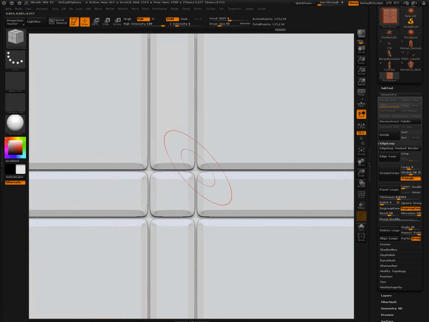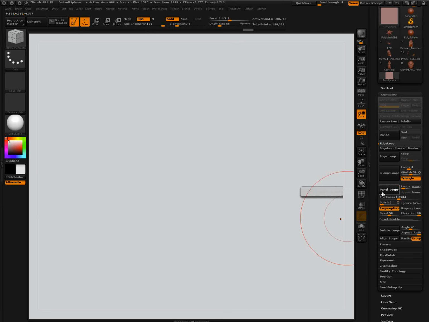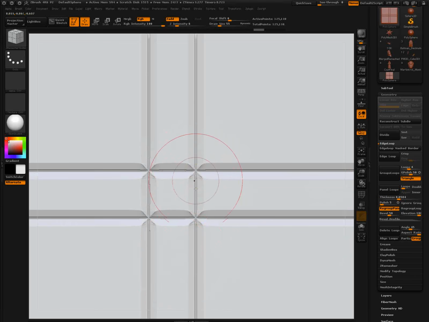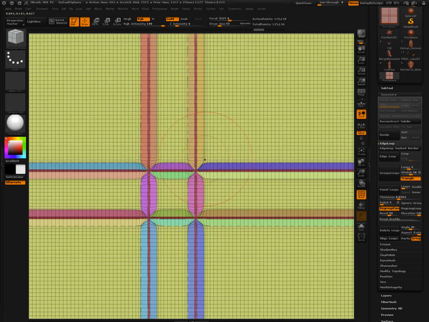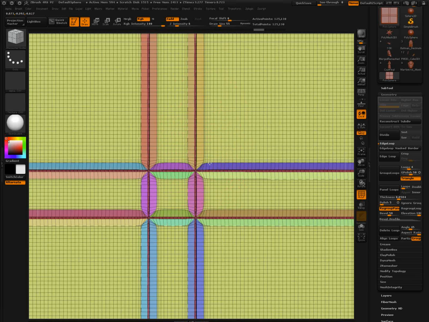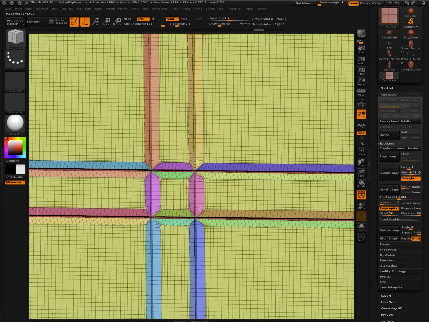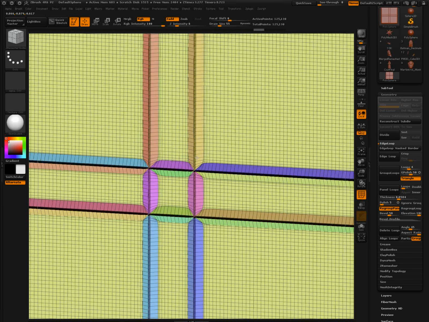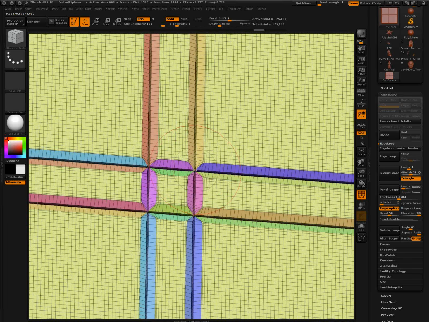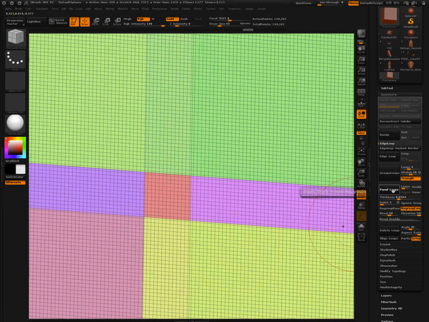See how they're kind of getting rounded here compared to if, let's go ahead and just turn on regroup panels and panel loop. You see it's trying to stay harsh. The reason why that's happening is wherever there's three polygroups meeting, so for example right here there's a somewhat yellow and then there's the yellow and the purple, those are three. Okay? So they're trying to keep this edge harsh, and then also because there's a yellow and a different colored yellow, and then a purple and a different color purple here, there's actually 4 polygroups here, it's trying to keep that harsh.